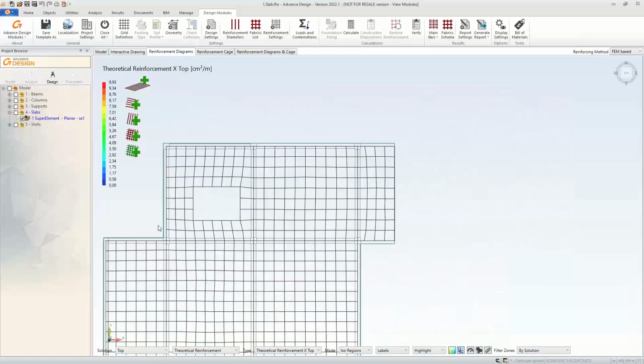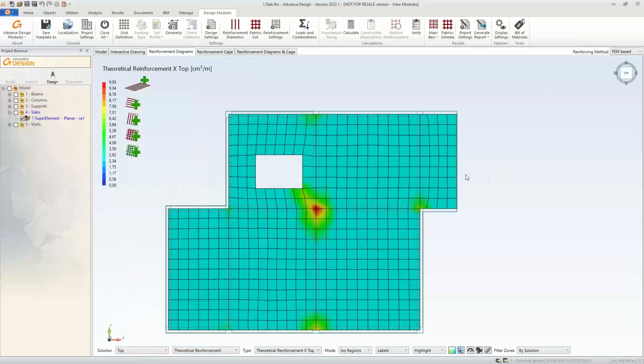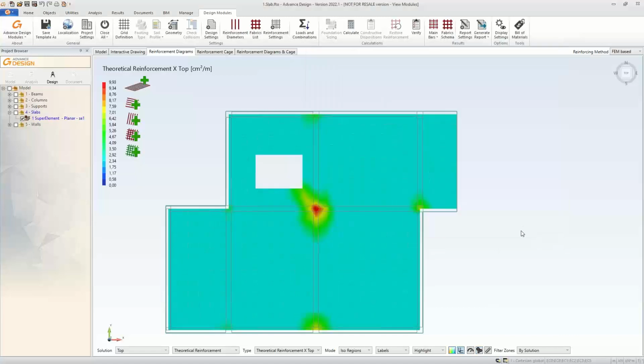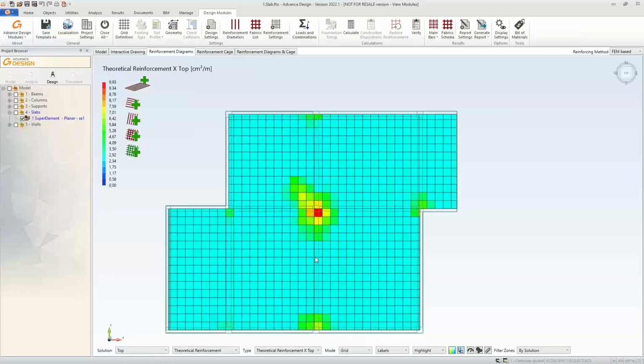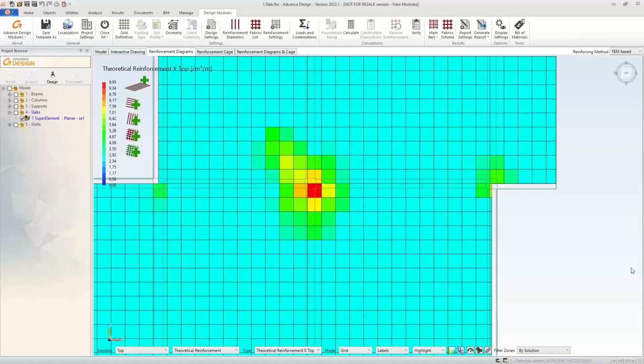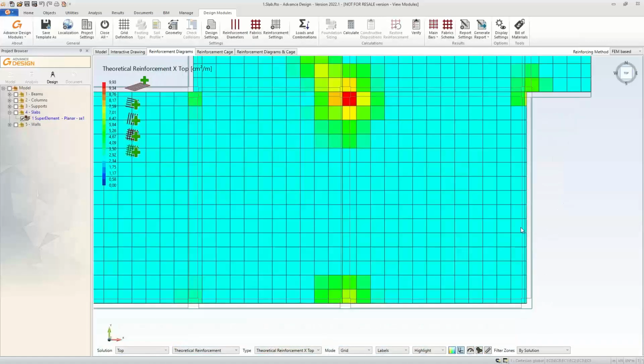But just the results for the finite element for the reinforcement. Reinforcement is calculated on nodes, but for displaying, even if I switch off the mesh, we will have that kind of results. I can display them in a grid, and the grid is used just to better display results that way. And of course, grids are very useful for modeling zones manually.